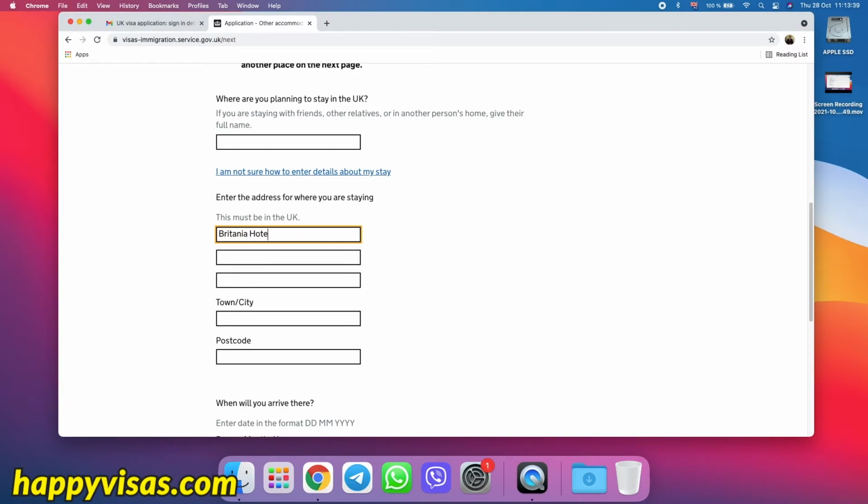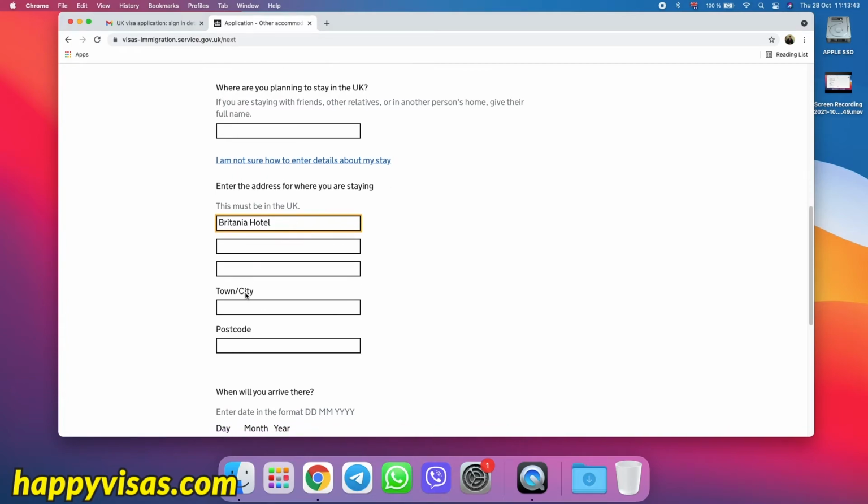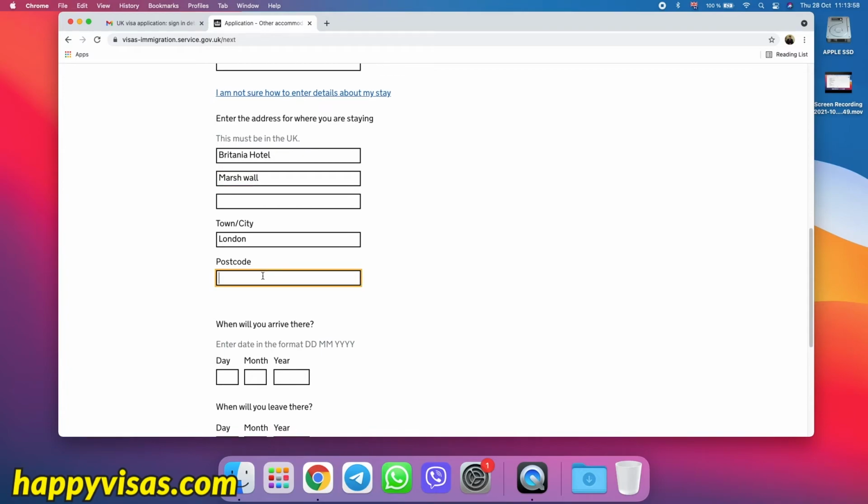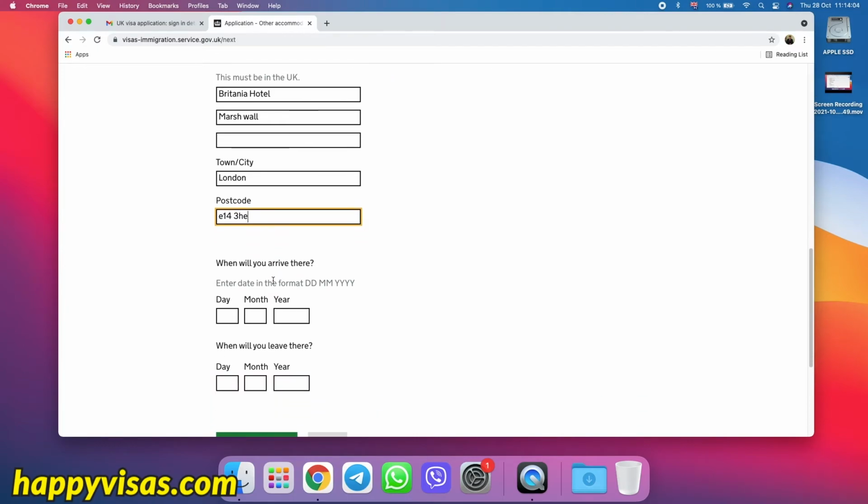And then you would put the city, let's say London. I know they're on Marsh Wall, I just remember they're on Marsh Wall. Let me put Marsh Wall. And you would obviously include the hotel booking with your application. You'd put the postcode E14 3HE, and then date you will arrive.